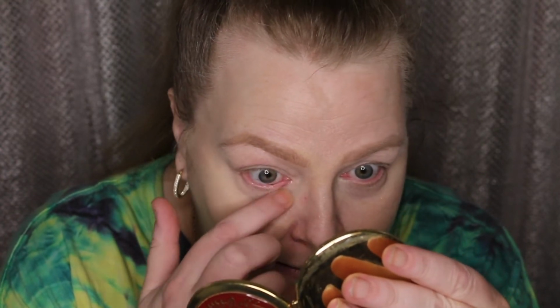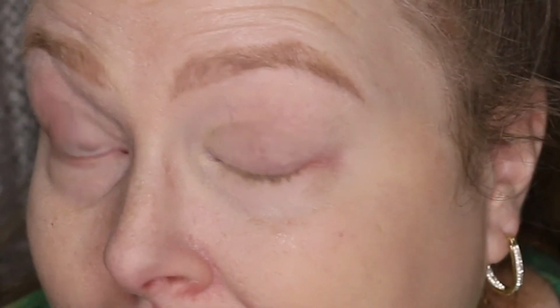Wow, and I have to tell you, my under eyes too, I'm actually really impressed with that concealer. I think the powder is what gave me this drying look under my eyes. I can see it's the powder and not the concealer, because everywhere else where I have the concealer and I didn't powder real heavily, it looks really nice. So I probably wouldn't use that powder under my eyes again. But the concealer, even where I put it on my lids, is really pretty and held up.